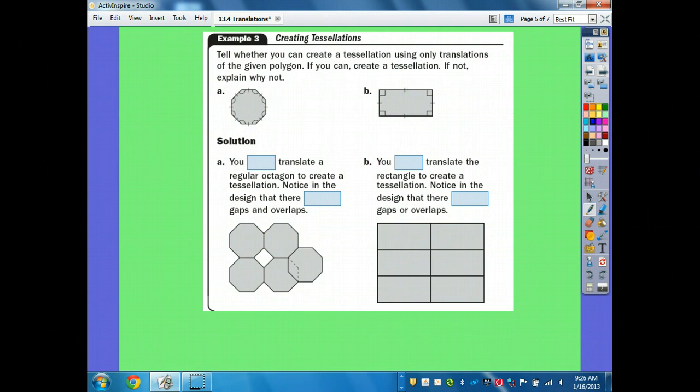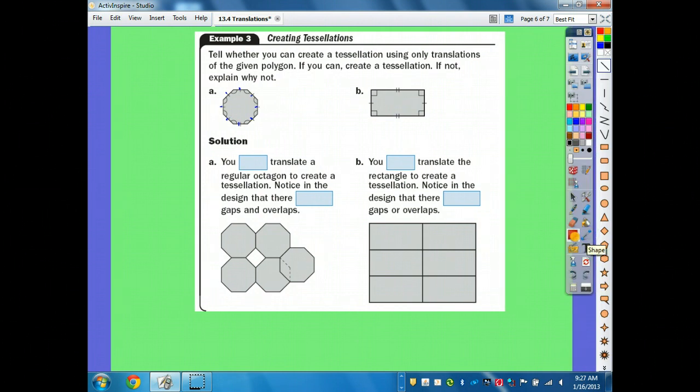No gaps or overlaps. So you remember when you were in elementary and you had all those little pattern blocks? Can I take this and slide a bunch of them? Can I get a bunch of them next to each other without any gaps or overlaps? Yes. 1, 2, 3, 4, 5, 6, 7. An octagon. Who says yes? Who says no? Who says yes, I can tessellate this? Who says no? Got some of each, more say no.